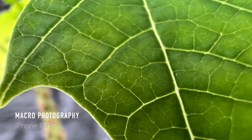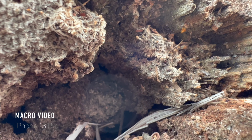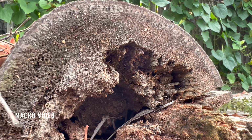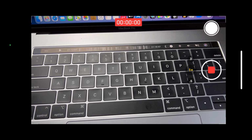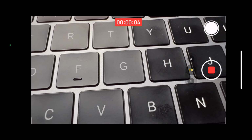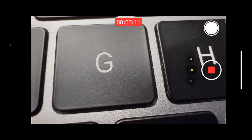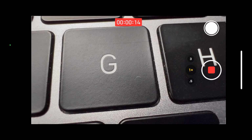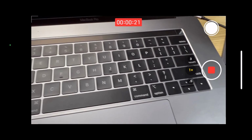One really cool feature of the iPhone 13 Pro over the iPhone 13 is the macro videography or macro photography mode. As the name mentions, it allows you to shoot macro photos using its ultra wide camera, and even videos as well. As you start shooting video in, let's say, the normal video mode, and let me switch to 4K mode, as we zoom towards the subject, you'll switch to another camera system, most likely the ultra wide camera. Then you'll be able to take really close-up videos of the object of interest, and it really allows you to zoom into the details. And that is macro videography for you.